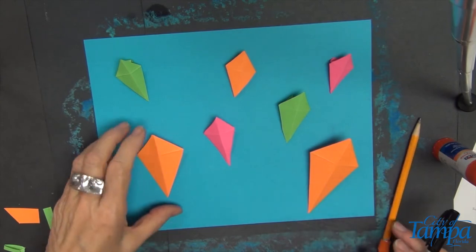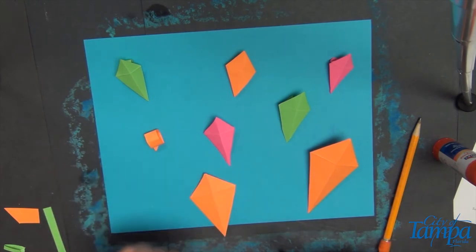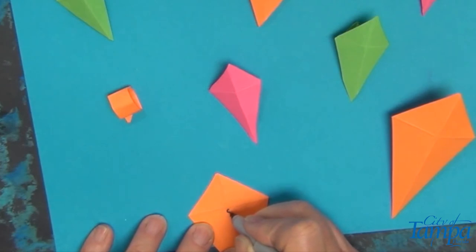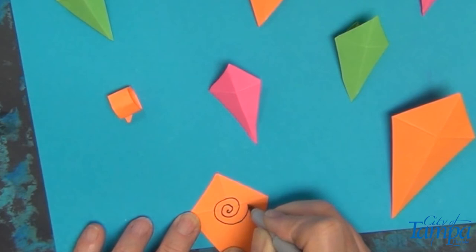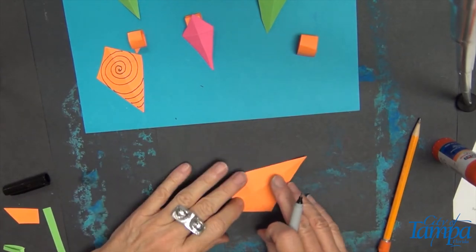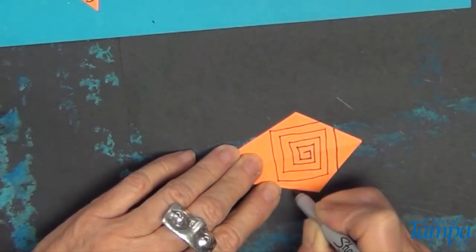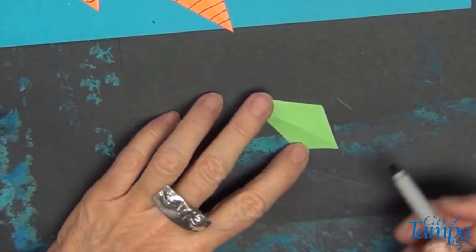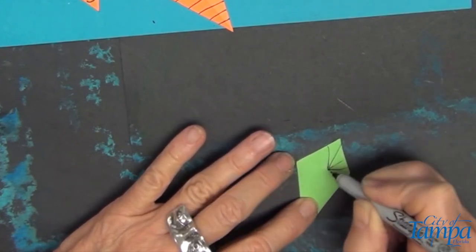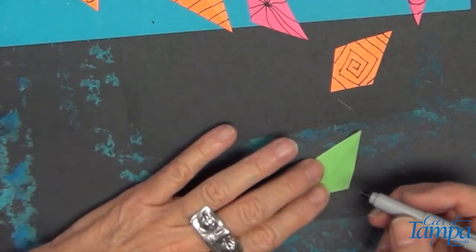I have all my kites cut out and I have all my little rings glued together. And before I glue the rings to the back of my kites, I'm going to go ahead with a fine point sharpie and I'm just going to do some design. This one I'll just do a spiral. This one I'm going to do a continuous square. This one I'm just going to come out as a starburst from the center, just drawing lines. By adding these little designs, it's just adding texture and movement to our piece.